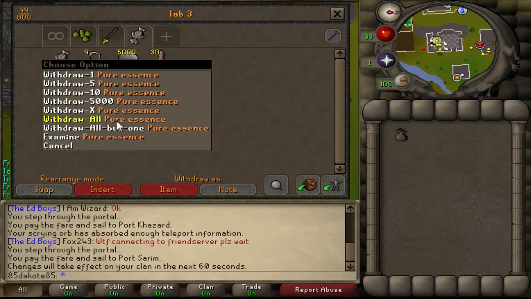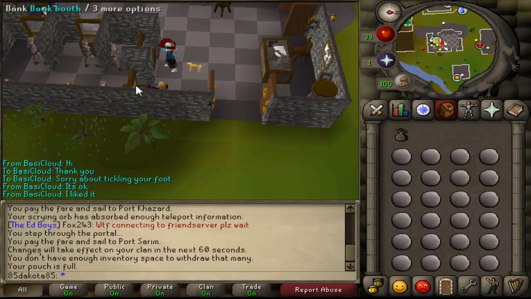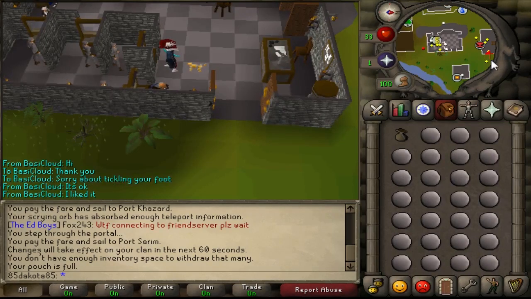I do like running nature runes. Couldn't tell you exactly why, but it is something I enjoy. Basically, we're going to get as much rune essence with us as possible, pure essence, excuse me. And I had filled up the pouch. Now I'm grabbing these extra 3, and it looks like we have everything.